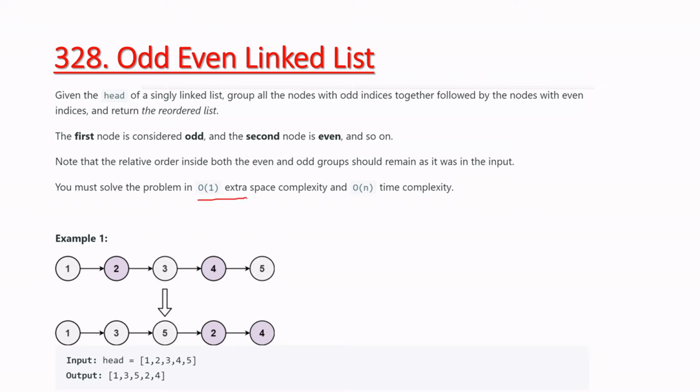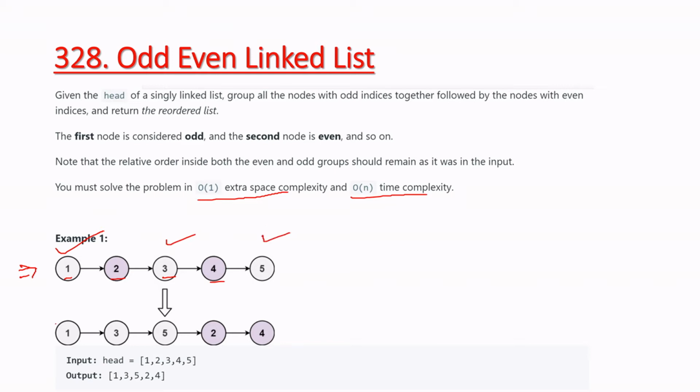So the space complexity and time complexity are already given. You don't have to think about more than this space and time. This is the linked list we have: 1, 2, 3, 4, 5. Here 1 is odd, 3 is odd, and 5 is odd.